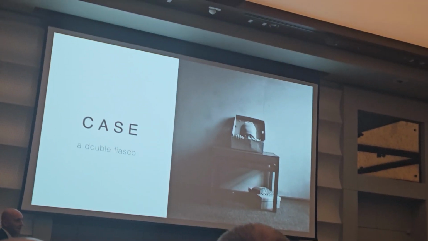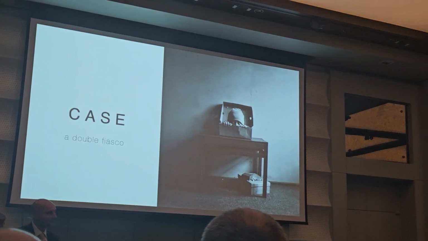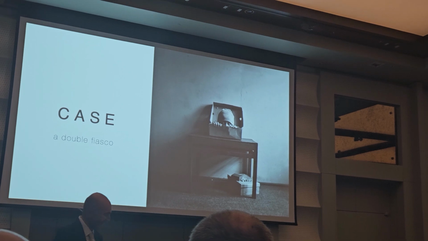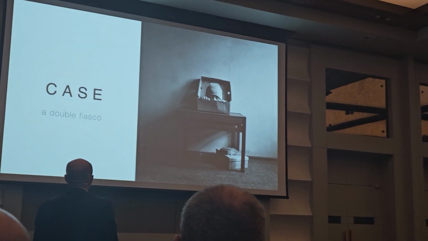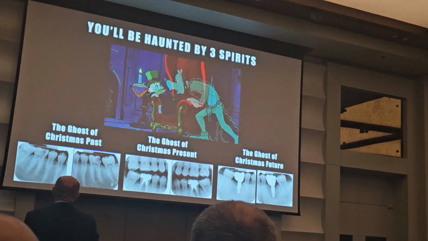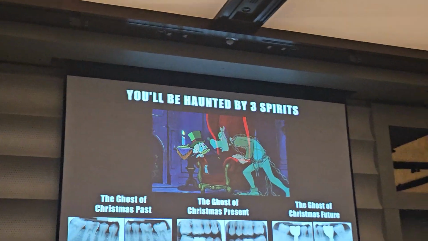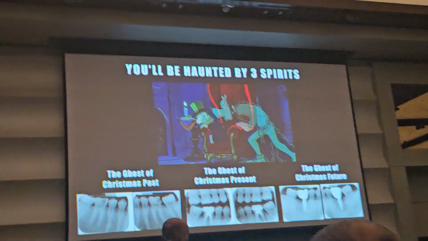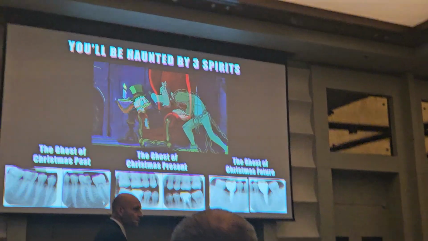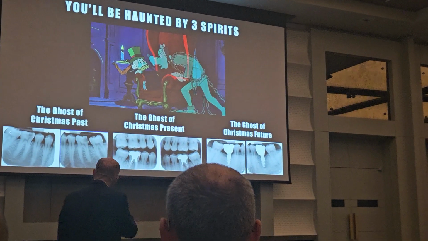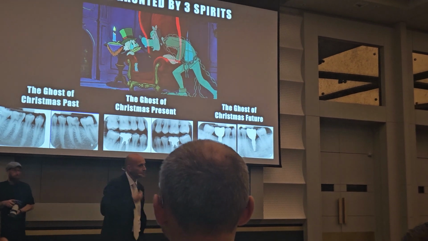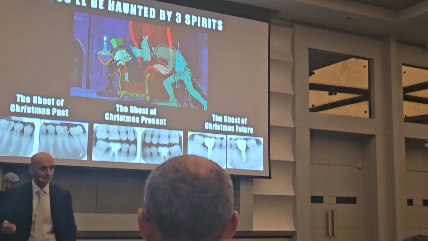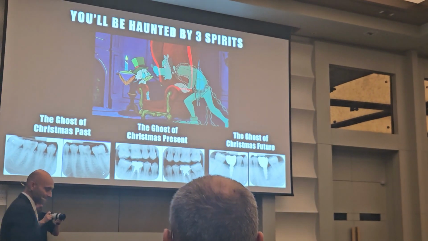So let's start with the fiasco, double, triple, quadruple. In some patients, we reached even anti-fiascos. You know, in A Christmas Carol by Charles Dickens, Ebenezer Scrooge received on the same night 3 spirits: the ghost of Christmas past, the ghost of Christmas present, the ghost of Christmas future. And this is what I did on this patient, okay? I received these 3 spirits in advance.